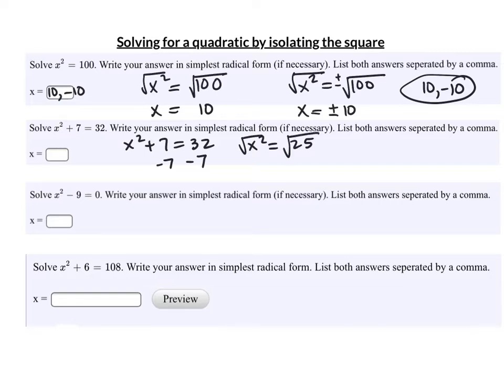And remember what I said just a little bit ago. When you take the square root of both sides and you solve, you put a plus or a minus over here because there's two numbers squared that make 25. One of them is positive 5 and the other is negative 5. So when we say plus or minus 5, we're saying our answers are positive 5 and negative 5. And again, this is what we enter in the blank. 5, comma, and negative 5.